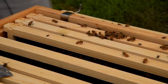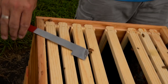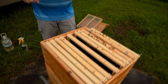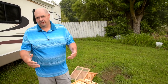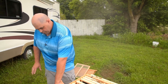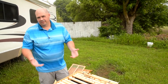As the hive grows and expands, they'll draw out more comb because they need more room for brood, to store honey, pollen, that kind of stuff. Eventually, once they've filled up these two frames, I'll put in something called a queen excluder — it has slots big enough for workers to get through but not the queen. On top of that we'll put another box called the honey super, and anything stored in there is honey we can take off. When it gets closer to winter, all the brood stays in the bottom box, the middle box will be full of nothing but honey — about 60 to 65 pounds — which is what they need to get through the winter.